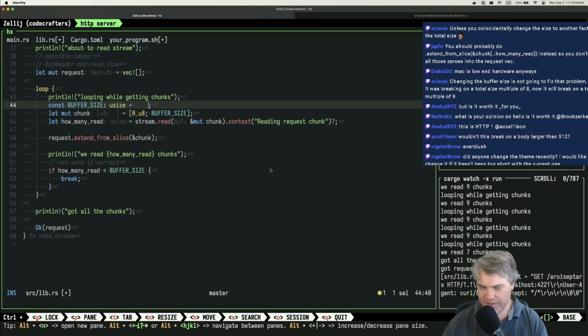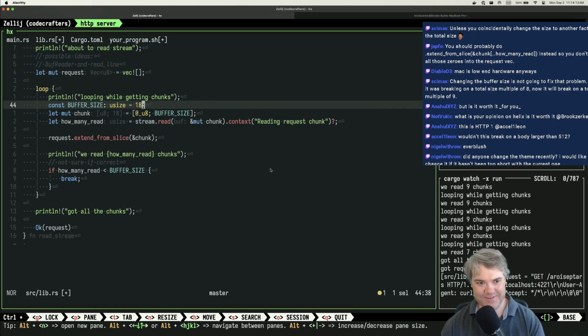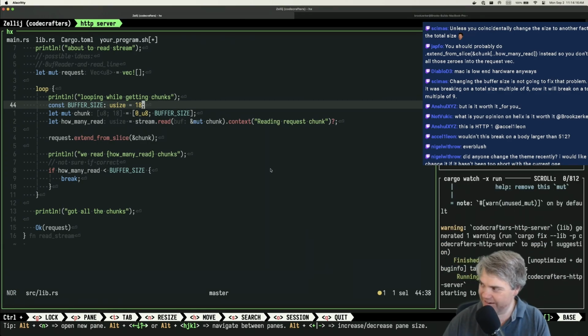is this the theme? Did the theme make my text disappear? As soon as I put the dot, it disappears. That's weird. I think that must be the theme, right?